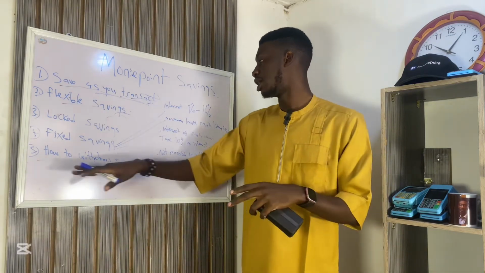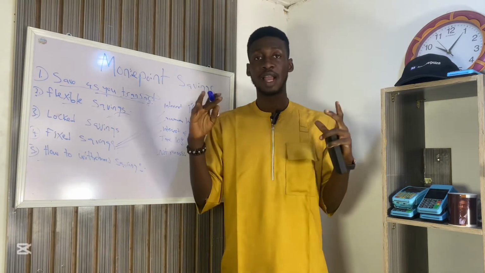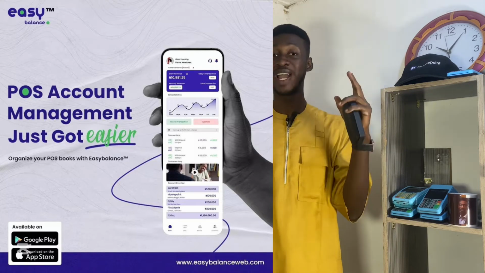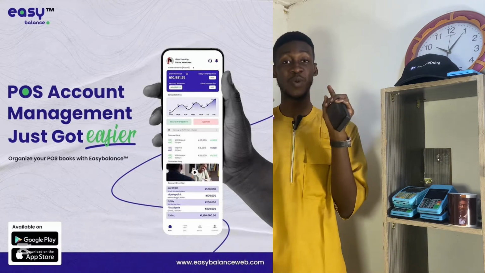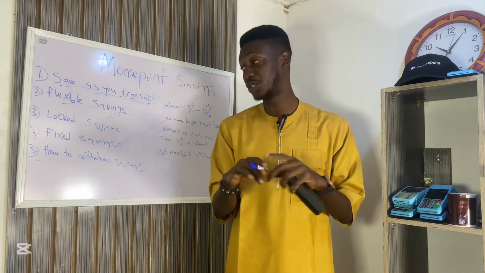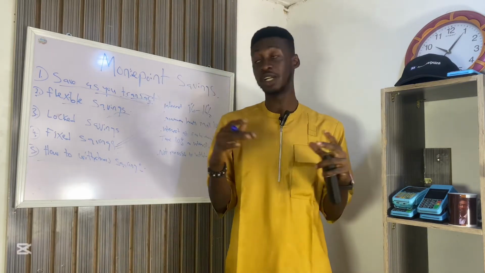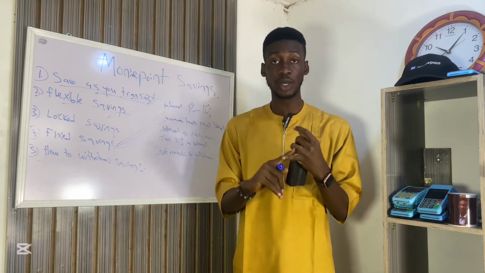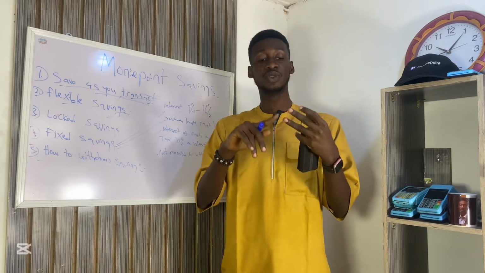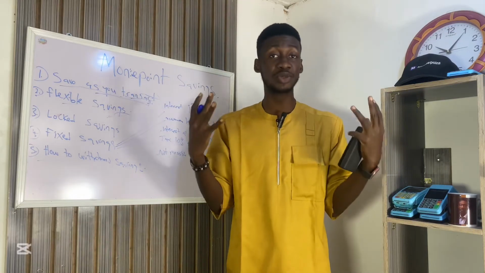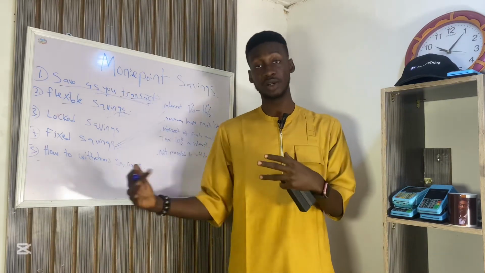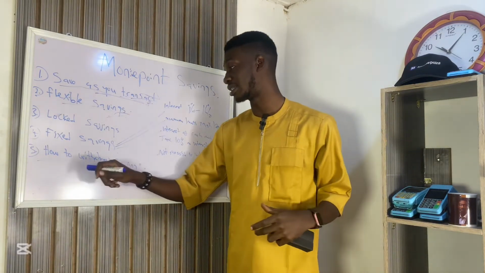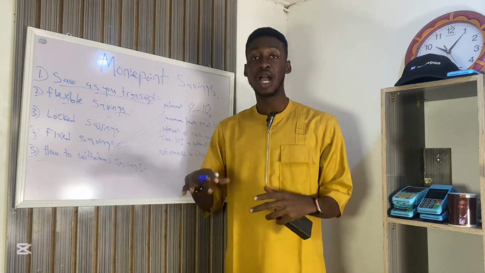So let's go to the last part. Now, before the last part on how to withdraw, I believe by now you have downloaded Easy Balance. If you are using a POS and you are not using Easy Balance, you are in a semi-trouble. That means it's just one step for trouble to knock at your door and catch you. Trust me, guys, I have helped a lot of people. I have introduced this software to a lot of people and it has done them so good. It's going to help you calculate your profit. It's going to tell you the risks. It's going to tell you how much you may even be losing doing the business. So it's going to help you to avoid the losses and also to focus on your profit so that you can make more money. So I'm going to be sharing my screen on this part on how to withdraw, and it's going to be very simple.